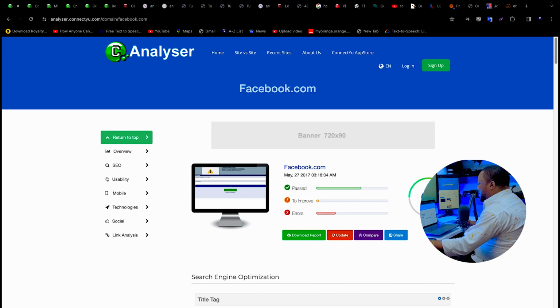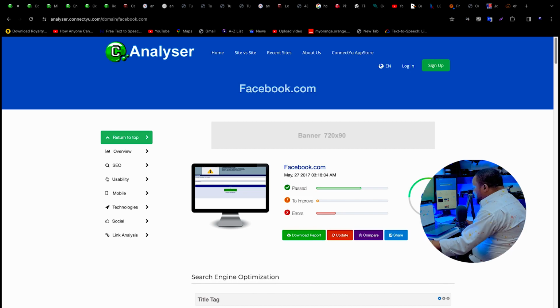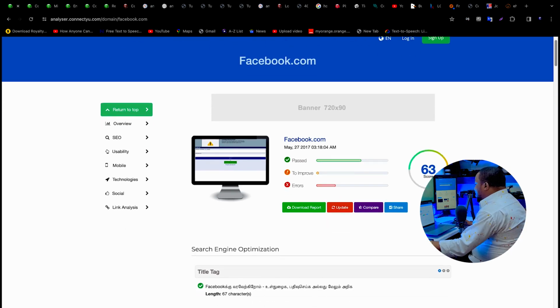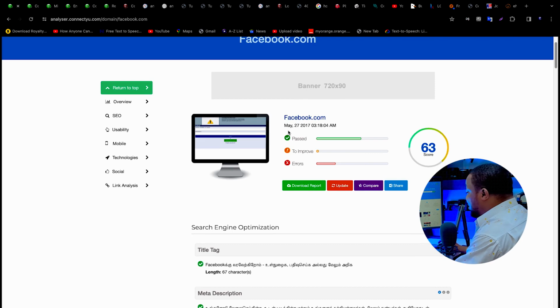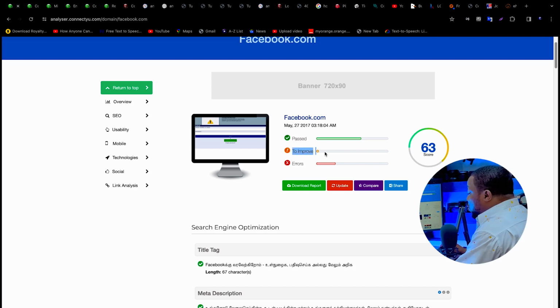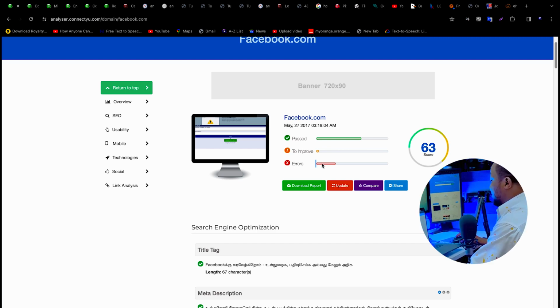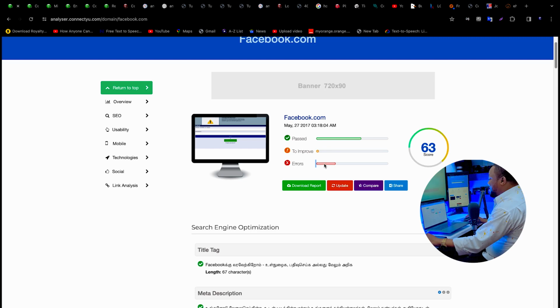As you can see, Connect Analyser has completed the scan on facebook.com. So let's go ahead and look at it. From the top menu, you can see that the general score is actually 63 on 100. This is 63%, meaning that the overall SEO score for facebook.com is 63%. On the top here, the green will represent all the SEO issues that have been resolved. The second row will indicate all the SEO issues that need improvement. On the last row here in red, you will see all the SEO issues that are yet to be fixed. So whenever you see anything in red, understand that it's an issue that is yet to be fixed.